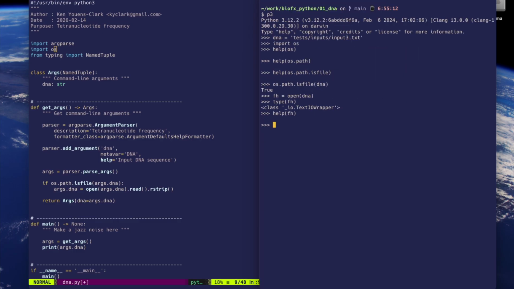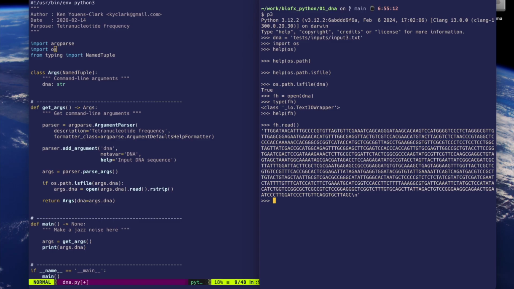So with that, I know that I have opened this file. I can call fh.read on the file, and it returns the contents of the file. Now notice that there is a new line at the end. That's very common, but it's not always the case. I don't want the new line. In this case, it won't hurt because I'm simply counting the A's, T's, and G's, so it doesn't matter if that's there, but often I don't want it.